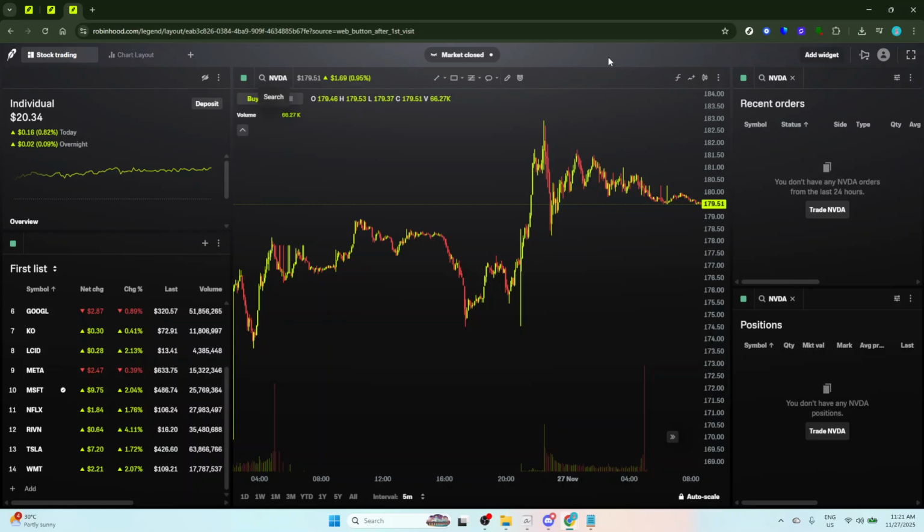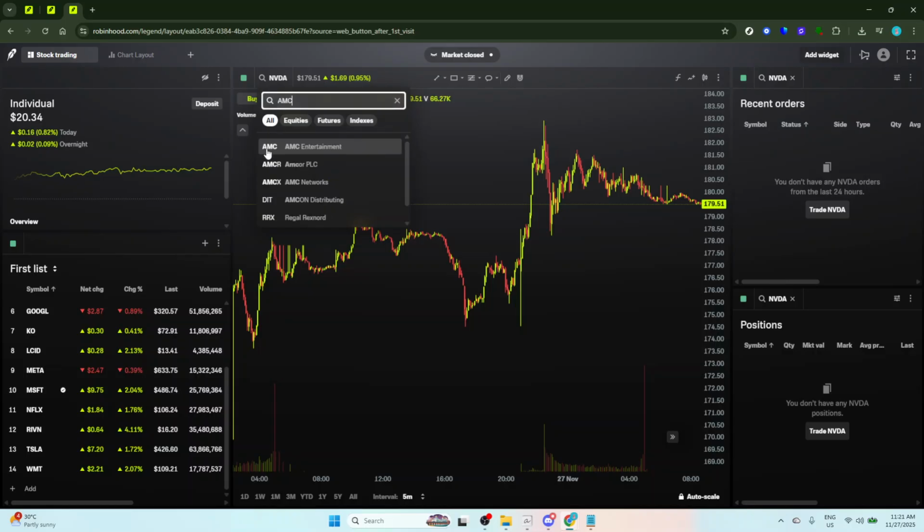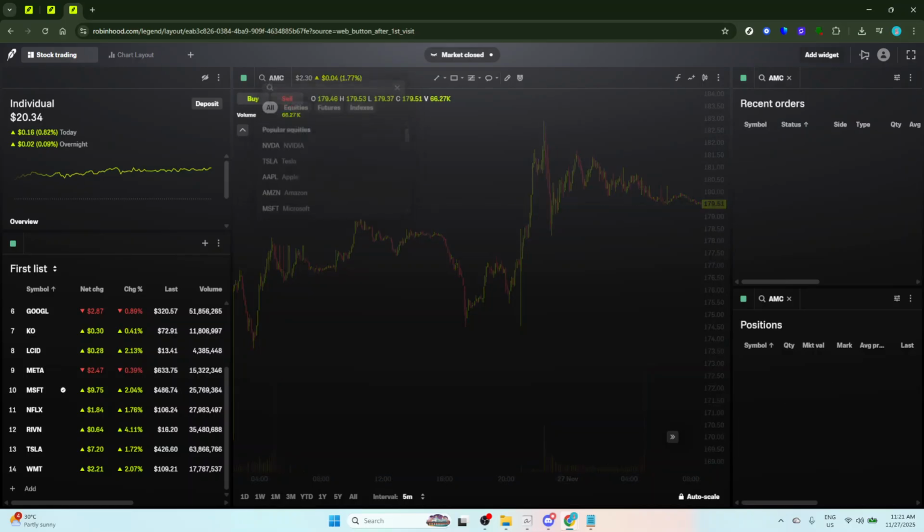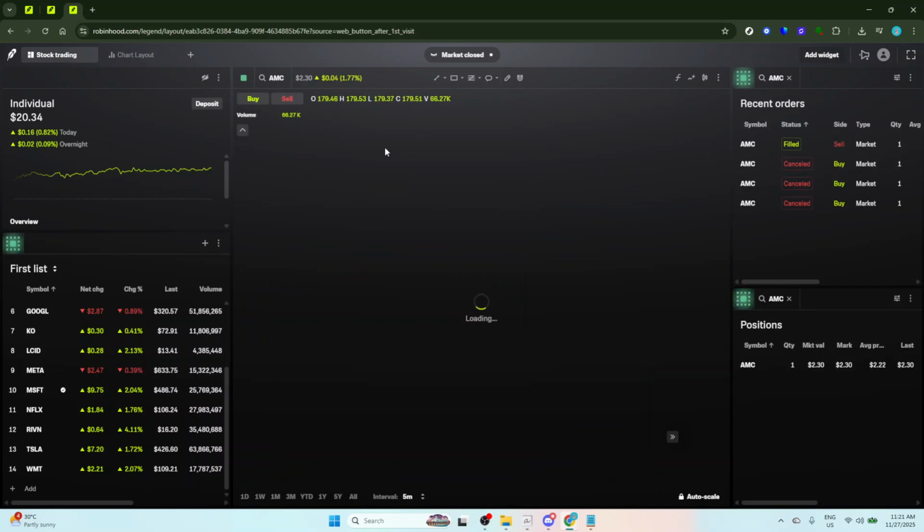Now, let's say you're interested in a particular stock or option. To see more about it, simply tap or click on that security and its detailed page will open up. Here, you'll find important information like the current price, charts that show how it's performed over time, key stats, and the latest news affecting that asset. Take your time to review this information so you can make an informed decision.